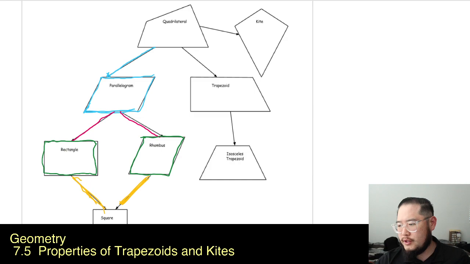We've got two things. We've got the kite, and then we also have the trapezoid right here as well. Those two are split apart because they don't have similar characteristics other than the fact that they have four sides. And then as we go deeper down into the trapezoid, we look at the properties of an isosceles trapezoid, which has some characteristics of an isosceles triangle in the fact that two sides are going to be congruent, those two sides being the legs. So let's go ahead and get deeper down into this.